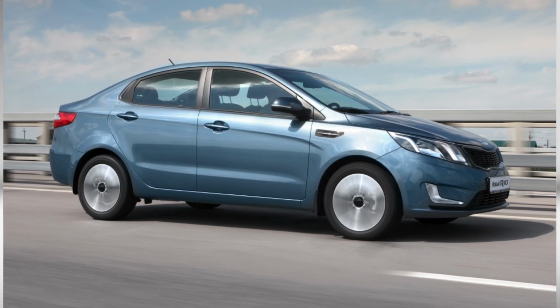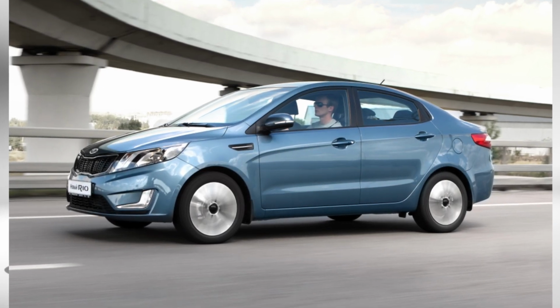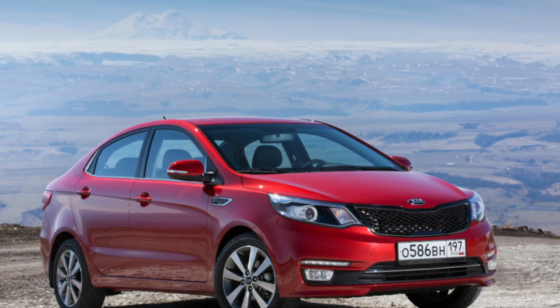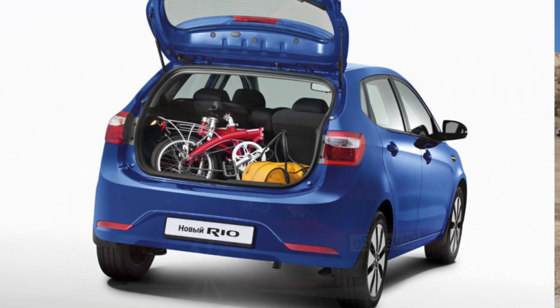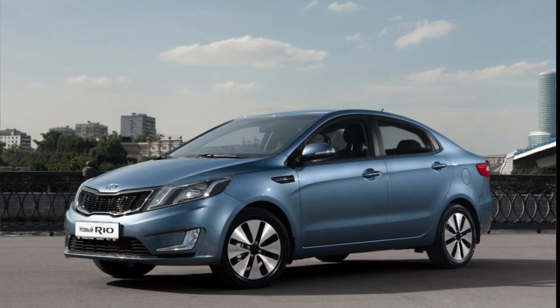The car was powered by a small range of engines. The petrol engines come from 2 families. The smaller 1.2 is the Kappa family, and the larger 1.4 is the Gamma family. Despite this, they are technically similar. Both are naturally aspirated, with a timing chain and, most importantly, completely trouble-free.